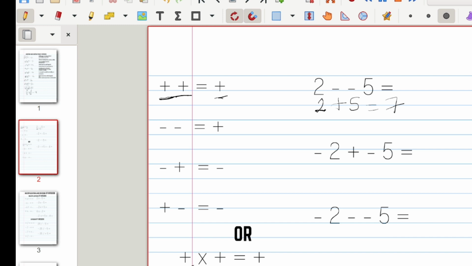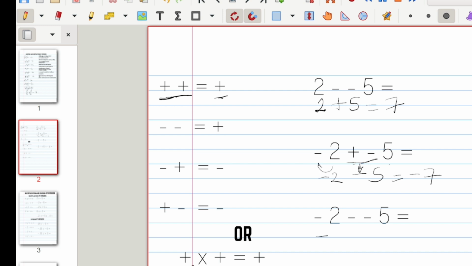Then for the second question, you have minus 2 plus minus 5. The first thing is you make sure these signs turn into 1. They have plus and minus. You have plus and minus here too. The outcome is always negative, not minus. So you have minus 2 minus 5, because these two sum up to give you minus 5. So minus 2 minus 5, you are owing 2 and you are owing 5. You are owing 2 pencils, you are owing 5 pencils. Total, you are owing 7, that's minus 7.